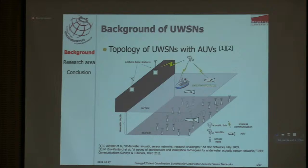There can be nodes on the seabed using these AUVs, or using the AUVs for the surface ships. Illegal fishery is one of the major problems in Canada, in my province, so the DFO, Department of Fisheries, and the Coast Guard also have a big demand for monitoring the traffic near the economic zone of the country, to see the surface situation, the boats and ships, fishing boats in the area. So using this kind of network will be of great interest to the DFO and also the fishery industry and the oil industry. That has raised a good interest and a lot of demand for research in this area.